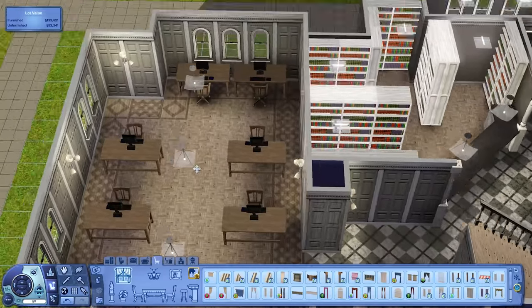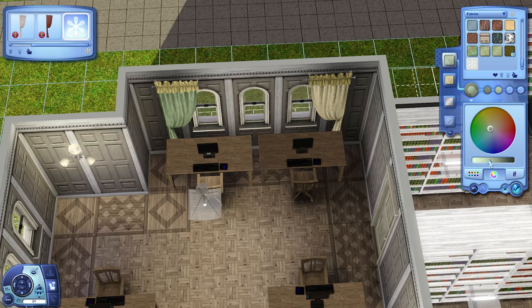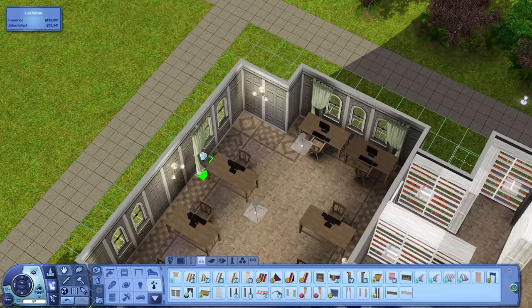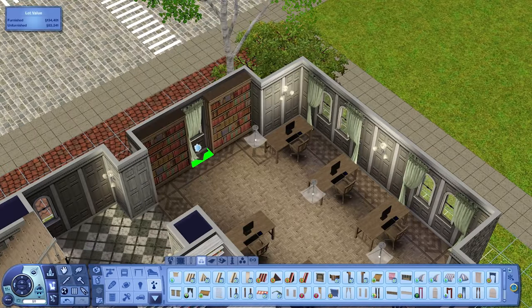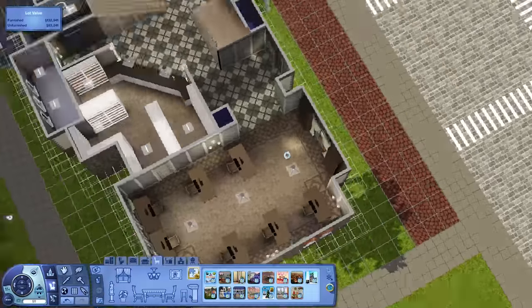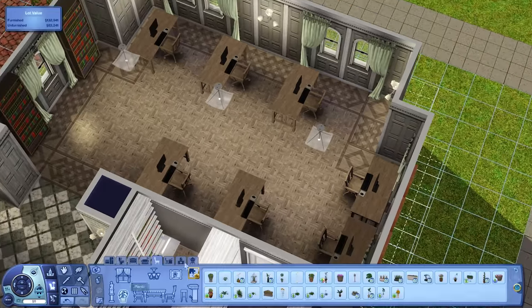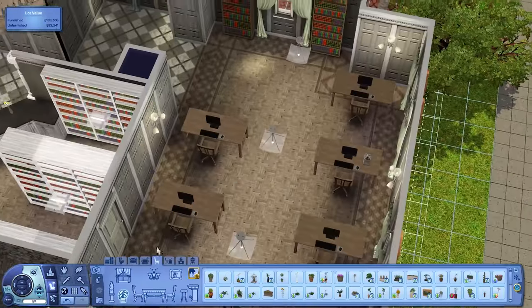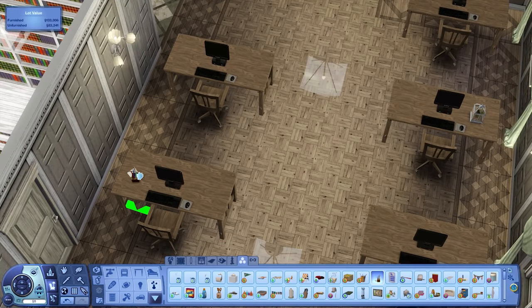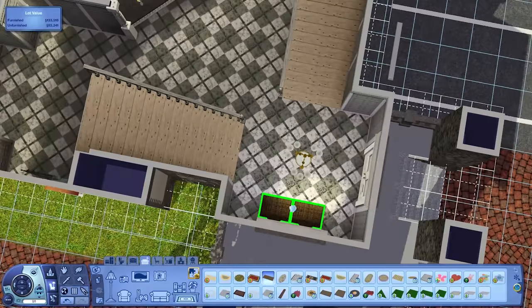But anyway, just doing some more things here. I think we'll get around to some more furnishing soon, but for now I'm just putting some curtains in this room here. Some of the rooms have curtains, some don't. It just depends. But yeah, switching out those bookshelves there so I can actually fit the curtains in. And always good to prioritize curtains over bookshelves in a library. Very important.